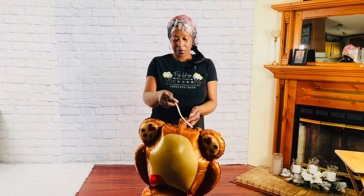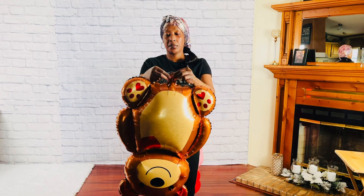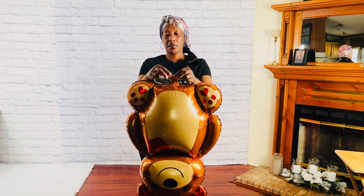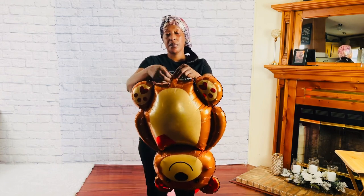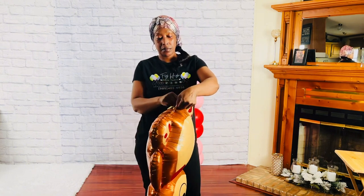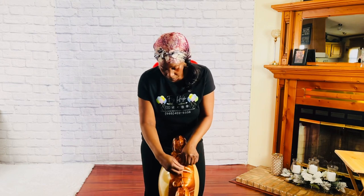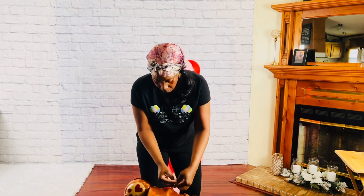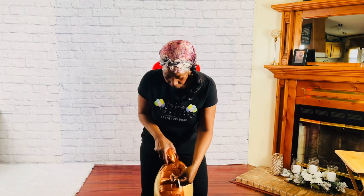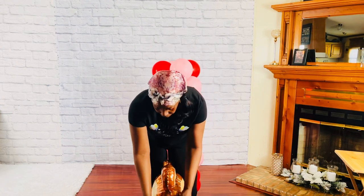I use my hand pump to inflate the foil balloon and to attach the 260Q to the foil balloon. I took the 260Q balloon, placed it across the very end of the tail, and rolled the tail up around the 260 all the way up until it touched the body of the balloon. I took the two ends of the 260 and tied them together in a double knot.